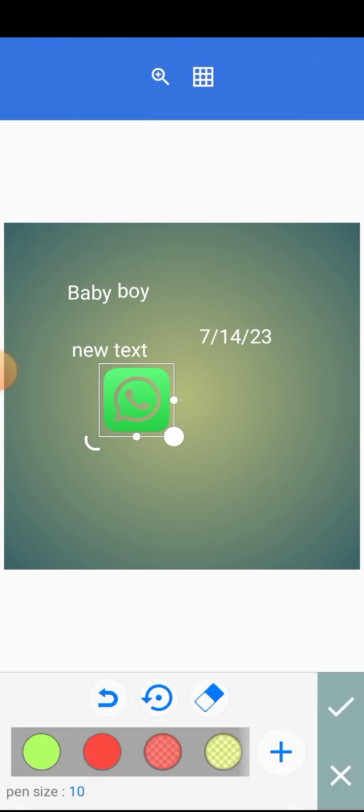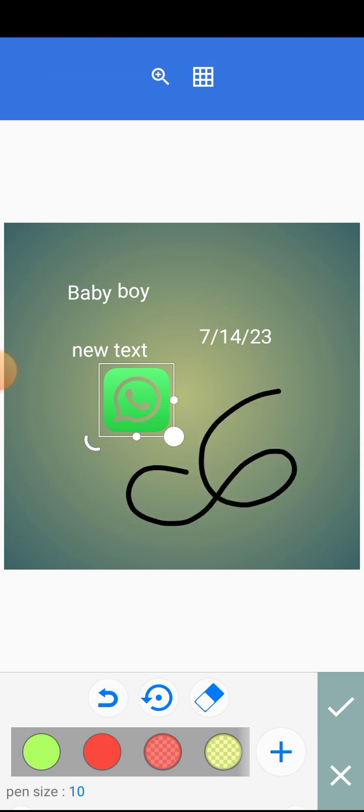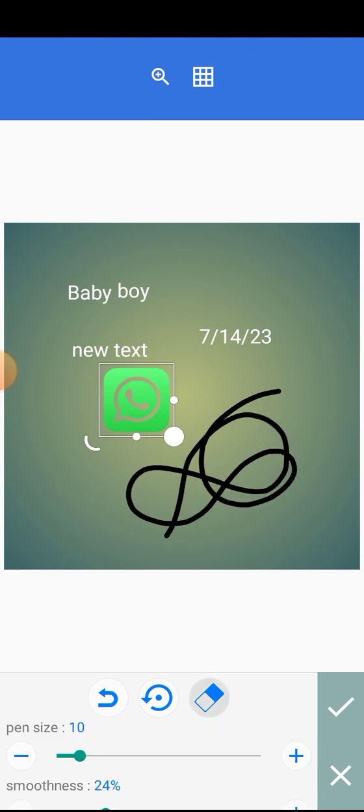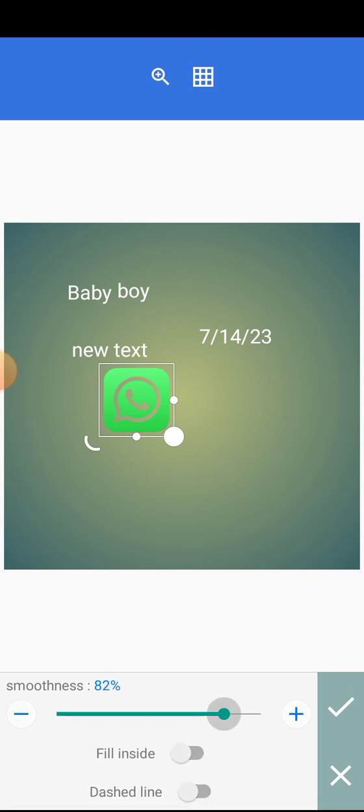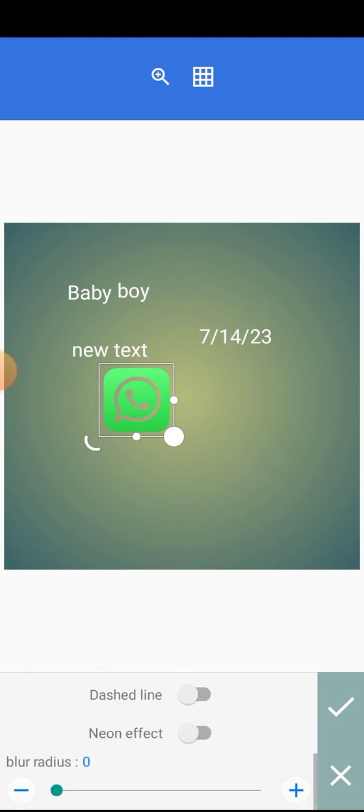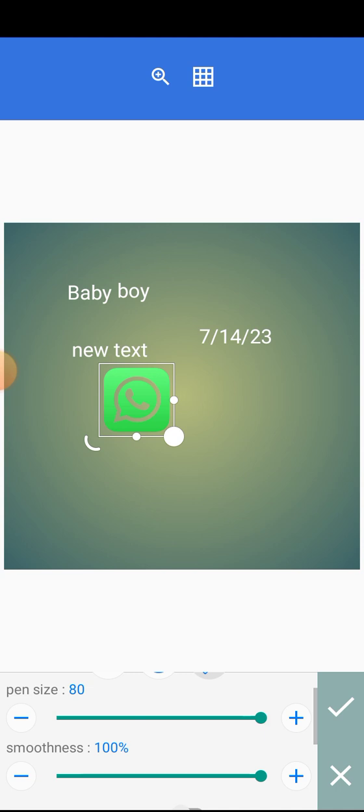Click on draw. So this draw, you already have your pencil. Your pencil is already highlighted, so you just have to use it and do whatever you want to do. You can erase it. This is the eraser. You click on it. Maybe you don't want to waste time and start doing it like this. What you have to do, you just have to increase the size of the eraser. Then the bigger eraser will be out. Use it to erase the pencil that you used for the drawing. Then you can get to the smoothness of the eraser, something like that. Use it to clean and so on. There are other features here that you just have to go through.